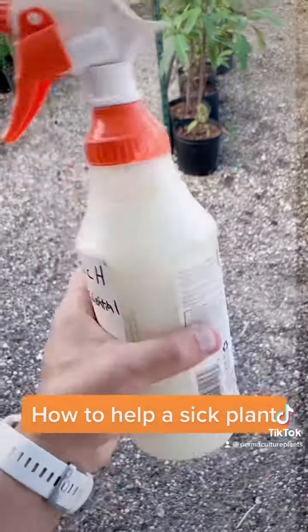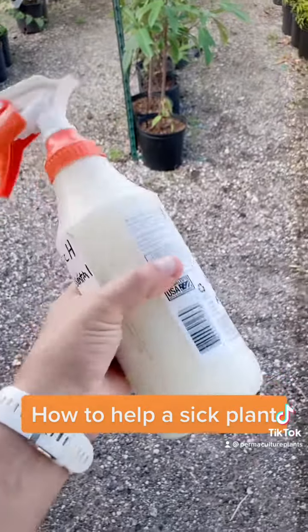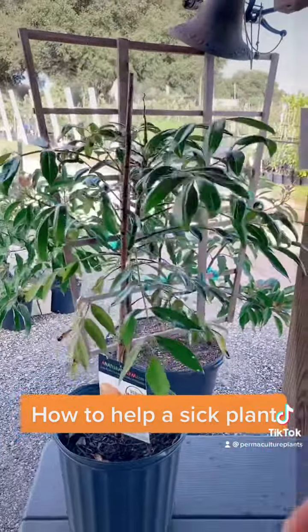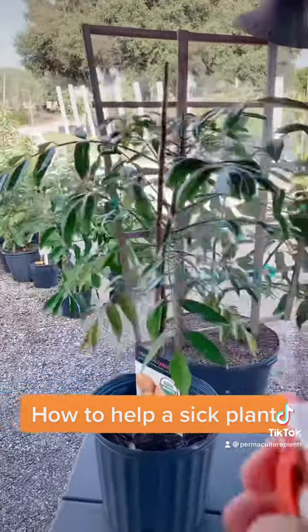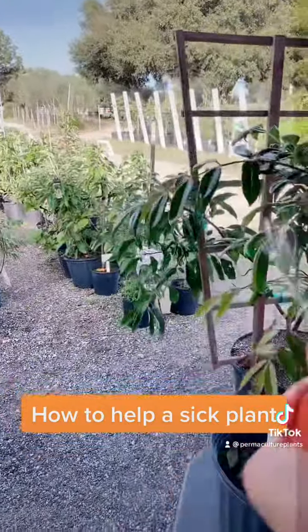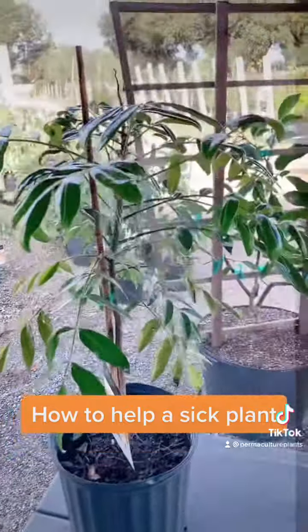Because this is a smaller application, I've used only about a fourth of that dilution in a spray bottle. Give it a good shake to emulsify the neem oil. When you apply it, make sure that you thoroughly coat the plant, even the undersides of the leaves. Do your application in the cool of the day so the sun doesn't bake this on the plant. You can even choose to do this right at sunset so it can work all night long.